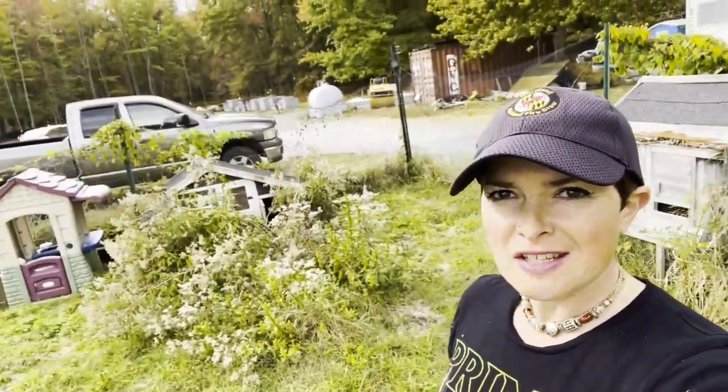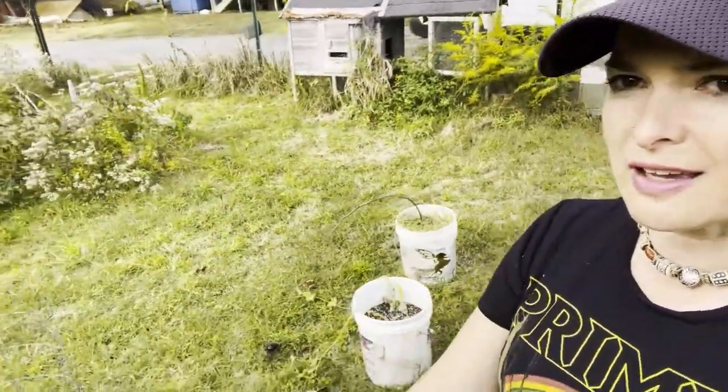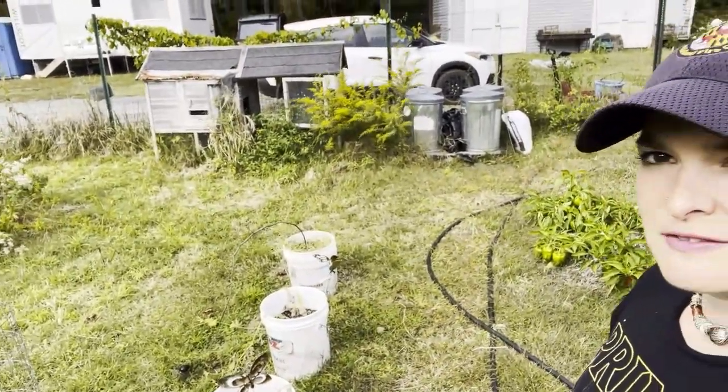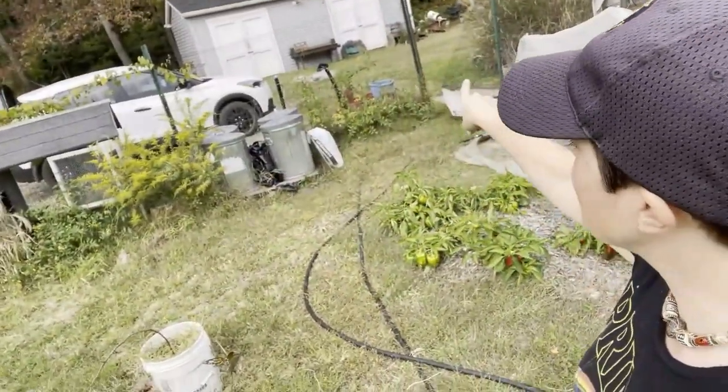Here's my chicken area. Once upon a time I had two coops and they lived in this square area here. These buckets lined where the chicken fence used to be. I used a portable electric fence with a solar power panel that gave it a charge — it was great, but I did struggle with a few things. This area backs up against the big fence and I was really unable to weed whack in between, so the grass would grow up and cause the electric fence not to work. So I would like to take the chicken area out of here and put it somewhere else in the yard.